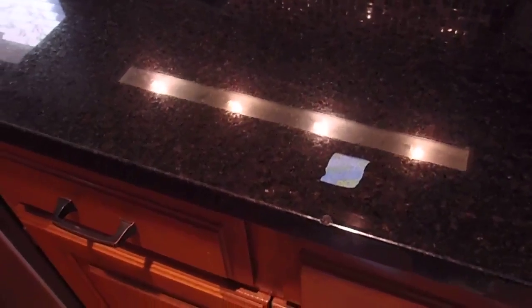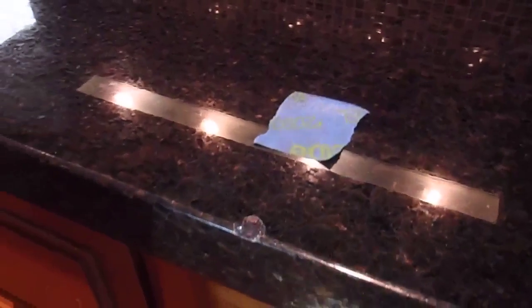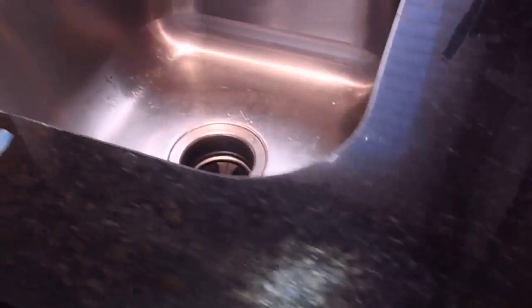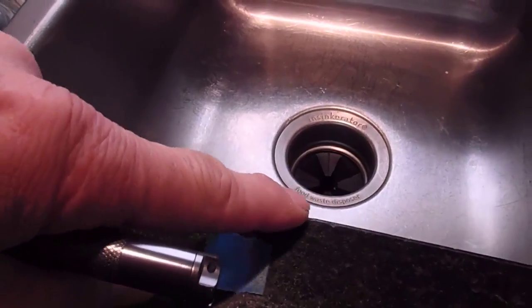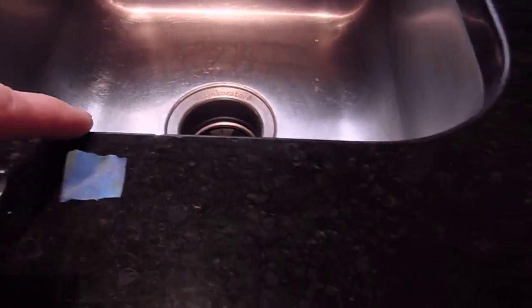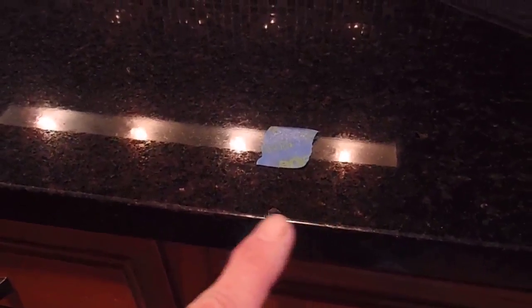The reason I'm over here is because she's chipped her granite countertop. You can kind of see it — it's a pretty good chip. And then over here there's a small little chip, and right over here there's three or four right in a row. I think I'm gonna have to fill one and buff the rest out. The rest of the edge feels nice and smooth, so I'm going to show you how to do a chip repair on granite.